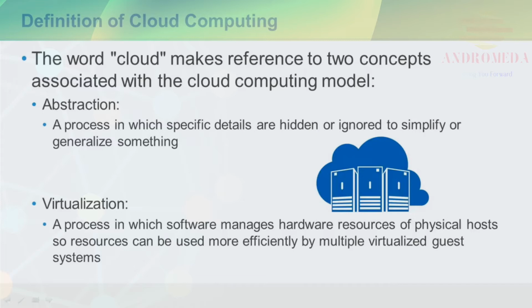So we abstract that. And virtualization, the process in which software manages hardware resources of physical hosts, so those resources can be used more efficiently by multiple virtualized guest systems. So again, coming back to my website example, maybe you want to separate your customer's website a little bit more from your server. Well, it is quite possible that your website is running on a virtual machine on one of your physical servers. Well, it's up to you, but you could have the other person's website running on that same virtual machine, or you could create a separate virtual machine and then host their site on that.